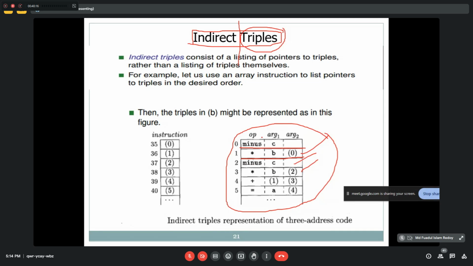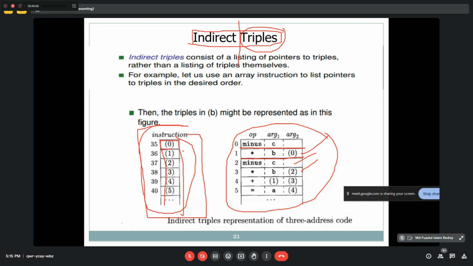But in case of indirect triples, another list of pointers is used. Got my point? So this is the array. This array contains the memory locations of triples.